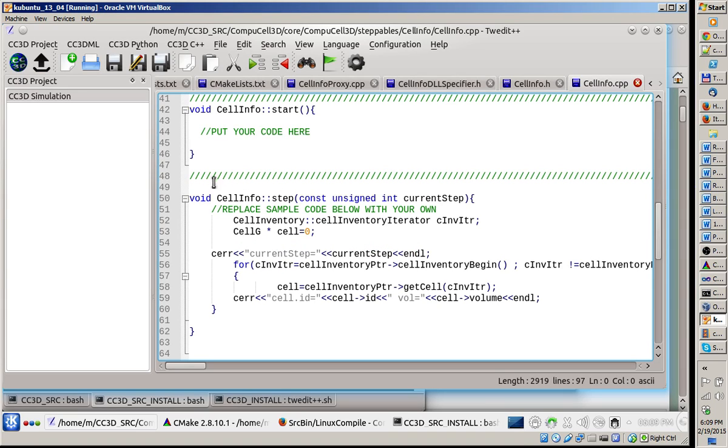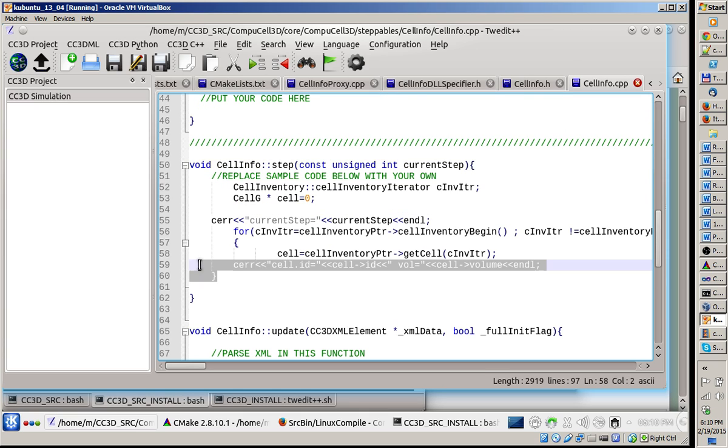If we look at the Steppable code, inside there's a function called step, just like the Python step function which you use in Python-based steppables. This function is called every Monte Carlo step. If you look at this code, it's a demo code.